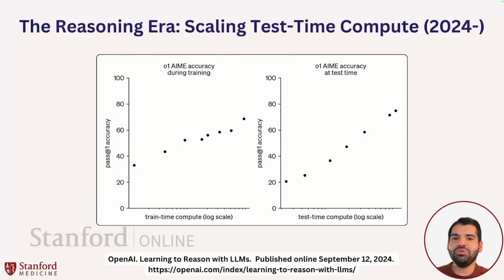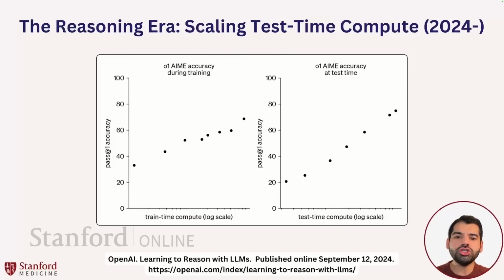On the y-axis, we see pass@1 accuracy, or the percentage of questions the model gets right on the first try. The x-axis tracks compute on a logarithmic scale, separated into 2 phases. Train time compute on the left side, or essentially how much compute was used to optimize the model parameters before seeing the questions, and test time compute on the right side. So how much compute is used by the model after it sees the question while reasoning before answering.